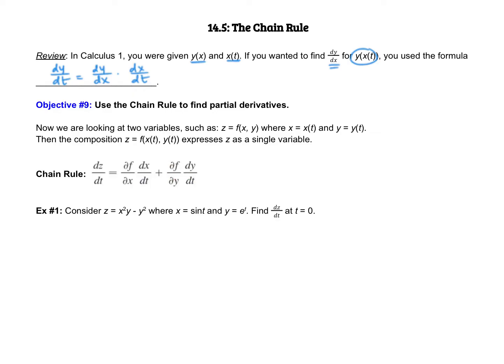Now, one thing I want us to notice here is these are both partial derivatives, and those are partial derivatives because z is defined in terms of x and y. These are just normal derivatives. They're not partial because x and y are just defined in terms of t, only one variable. So partial is more than one variable, whereas I'm going to just call it non-partial is only one variable.